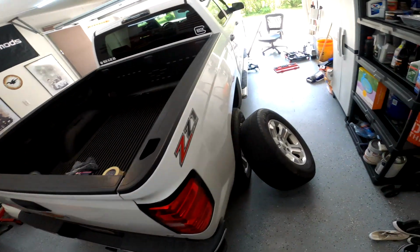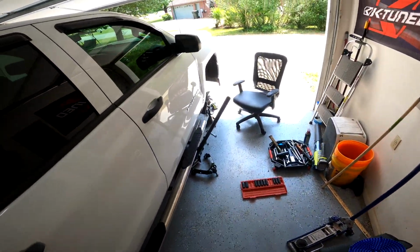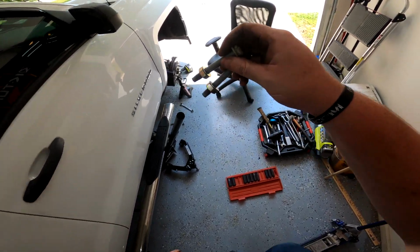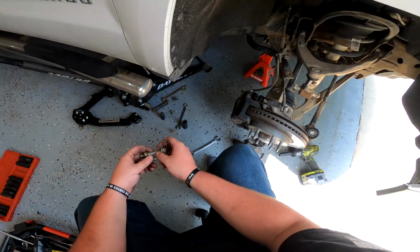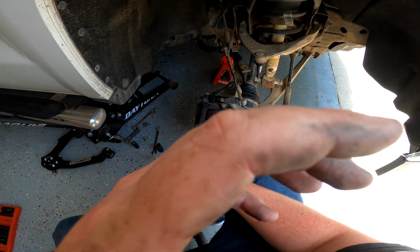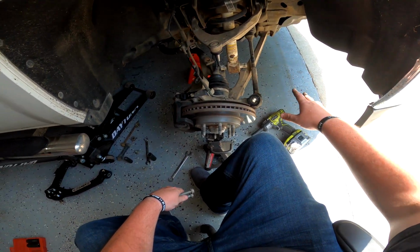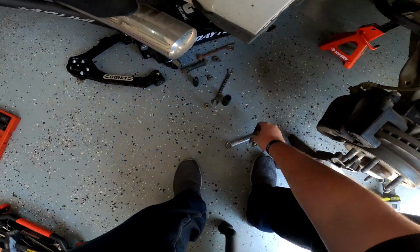Now the driver's side of the truck is just gonna stay the way that it is as far as the mounting system is concerned. But if for whatever reason I gotta get in there and take anything off one day, then I will just be implementing this same exact system. I've got some more nuts and bolts and washers laying around all over the place. So that's how I'm going to be installing these, and I think that's just a smarter way of doing it. For an assembly line manufacturing process, I see why they did it the way they did it, but I feel like this is just safer, period.